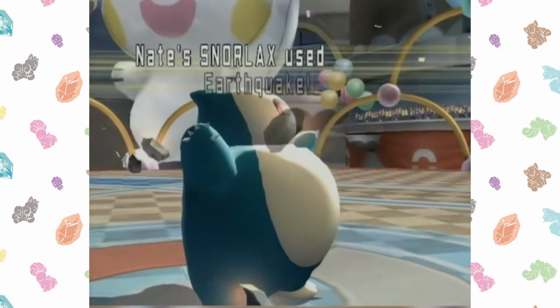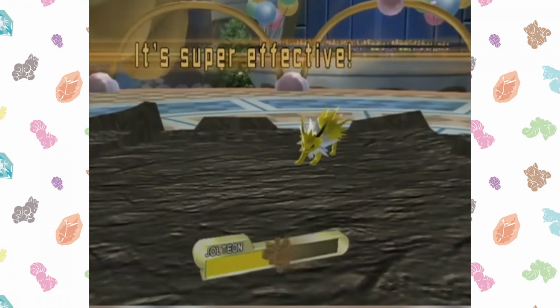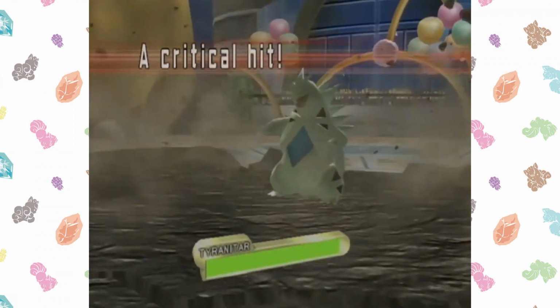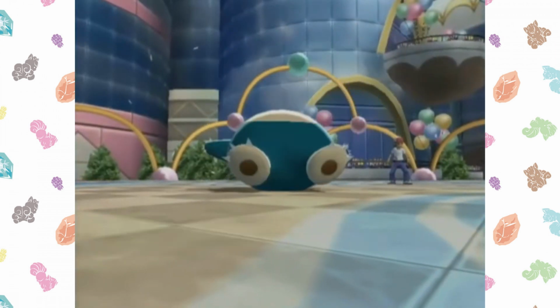He can use Curse, but again, turns are very valuable. Besides, those stab, return, and double edges will hurt anyways. On top of that, he has Fire Punch, Ice Punch, Thunder Punch, Superpower, Pursuit, and Earthquake. Snorlax's most common sets include Rest plus Curse, but in this variation, you're probably going to want to just straight up attack like I said.